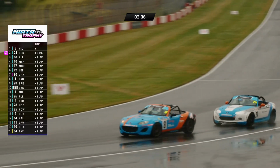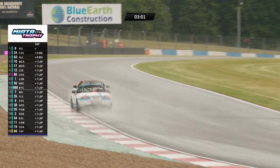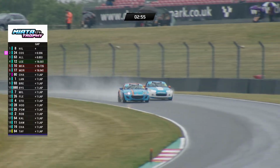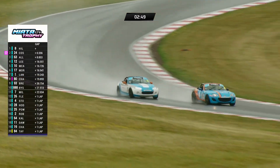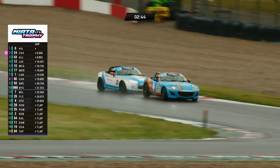And James Cossins, he's proving that he's good enough for the lead, isn't he? Yeah, because he's just set the fastest lap of the race. He might be in second place, but a 2-minute 4.069 is the fastest lap of the race that we have had so far. So they are turning their way down through the Craner curves, and James Cossins around the outside line at Craner is going to try both the outside line on the way at the top of the hill and the outside line at the bottom of the hill. Is it going to work?